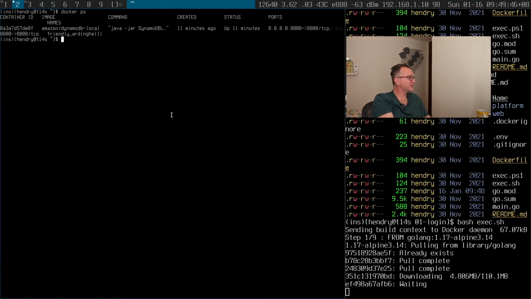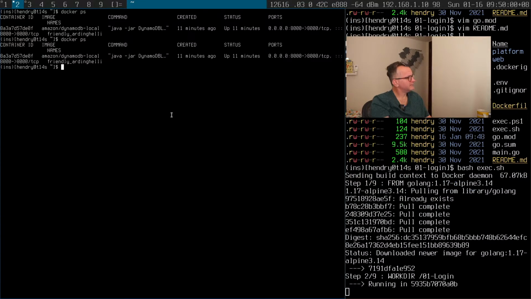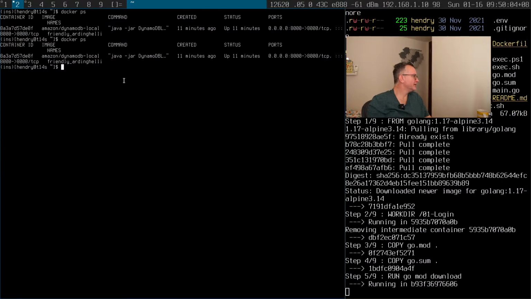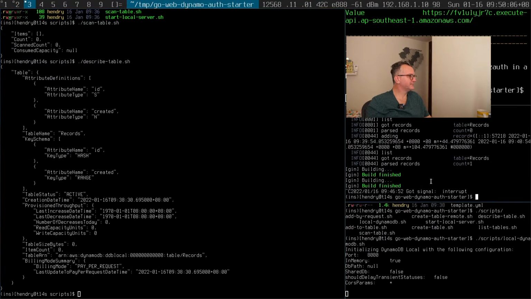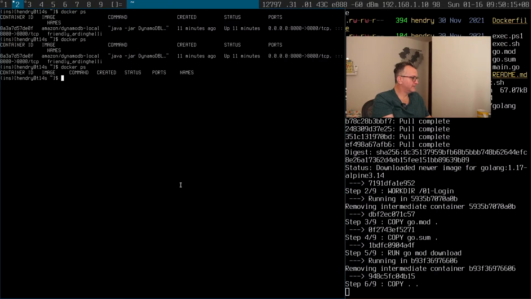What is Docker doing? Oh, it's Java. Oh, it's starting up DynamoDB. That's very interesting. No. Is it? Oh, I'm probably starting up Java. Okay, let me just kill. Oh, it's still building it.